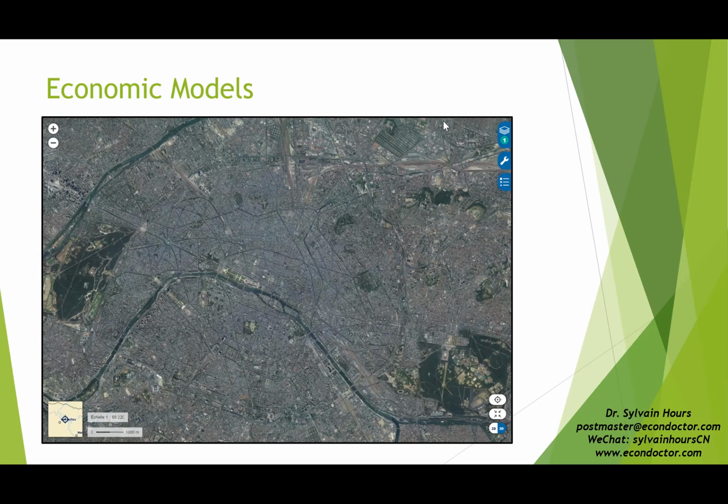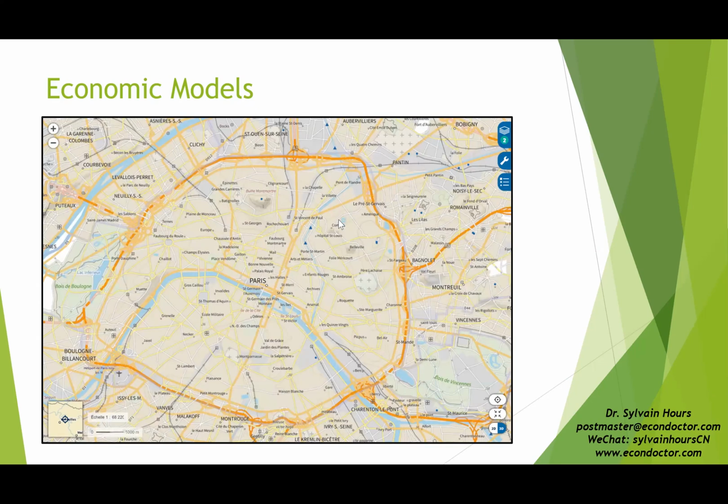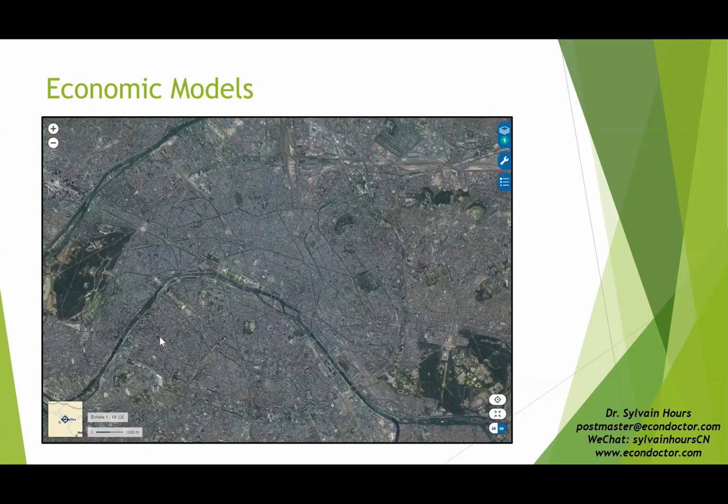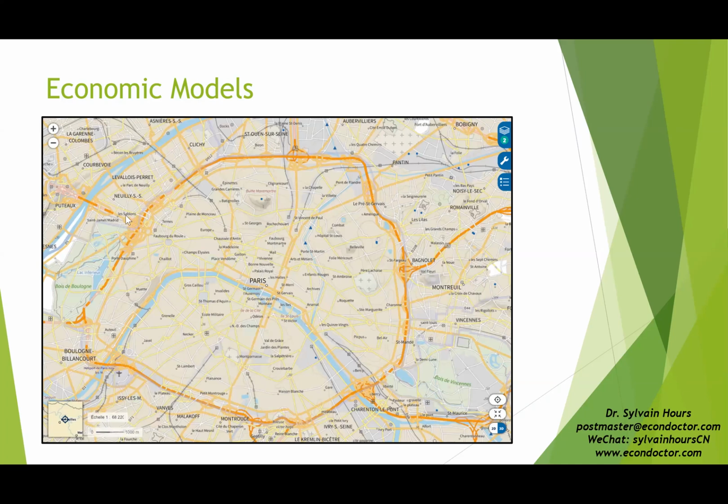This is reality. It's complex, very complex. A good example of a model is just a map. This is exactly the same view, the same location, but you see that this is a simplified version of reality. It's much easier to work with this than with the picture. Too complex, too many houses, buildings, streets, and so on. This is a simplified version of reality that helps gain insight. Here it's not about economic phenomena, it's about geography. So a map is a model of reality.